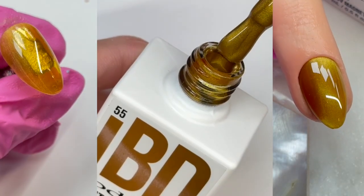So I just finished reading this book series that is like all about gold, and that would have been the perfect color to do your nails for if you were doing bookish nails for it. It's the Plated Prisoners series, in case anybody's wondering.